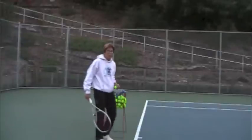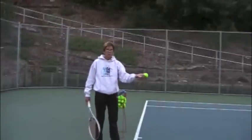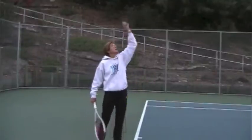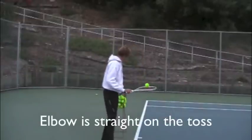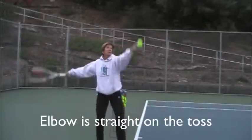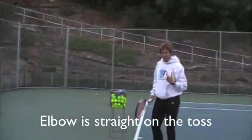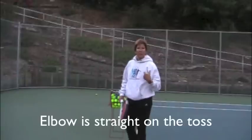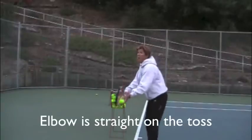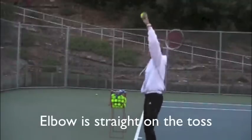We'll go to number 4, which is really important, the uses of the toss arm. The toss arm does three main things for you as far as I see. It tosses the ball up for you, right? It sets a shoulder angle for you. So it's responsible for tossing and setting shoulder angle. And then what I'm talking about with pulling it out of the way, basically you want to lead with that side getting out of the way really quickly. So it'll look something like this, and then this hand is coming really fast out of the way.